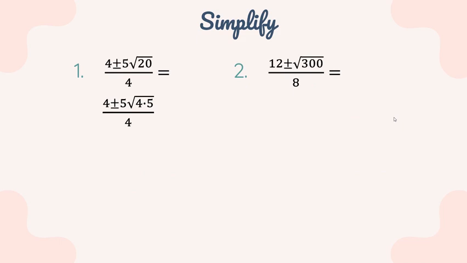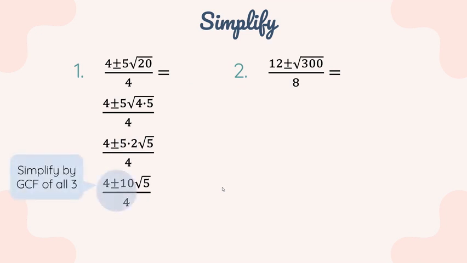The square root of 4 is plus or minus 2, but outside here I have a number. Remember, when it's next to the square root sign, it is being multiplied. So when I pull out that plus or minus 2 from the 4, I have to multiply it by the number on the outside. This is what I meant by when you didn't know 225 went into 450. If you had pulled out 25, it would have been okay, but you would have had to do the simplification multiple times. So 5 times 2 is 10. I get 4 plus or minus 10 times the square root of 5 all over 4.